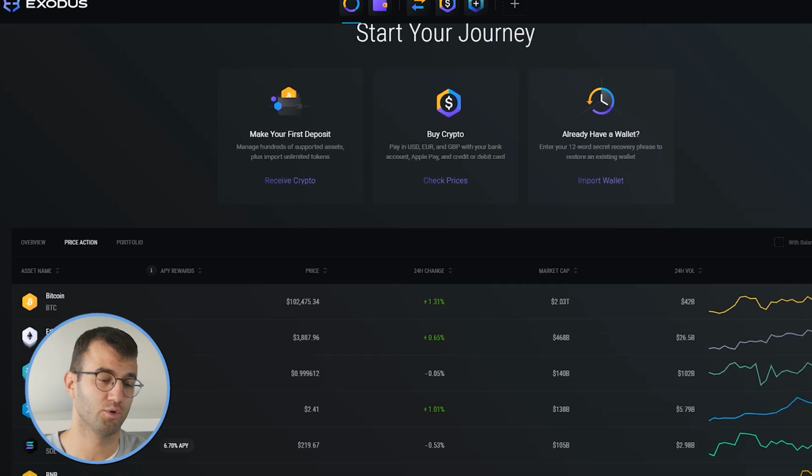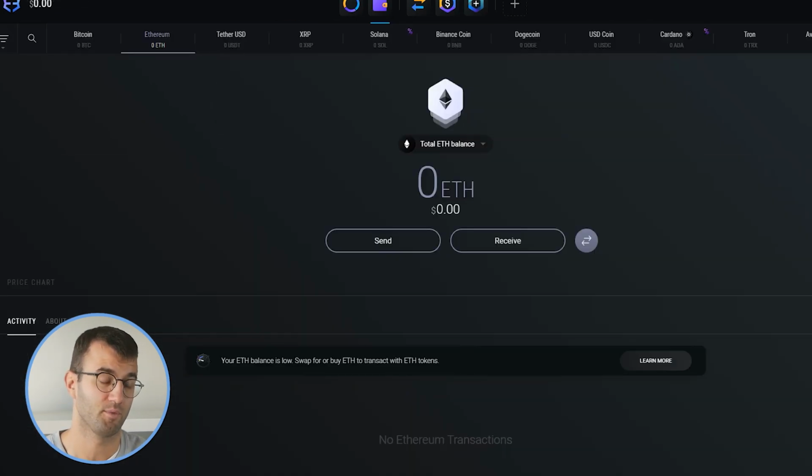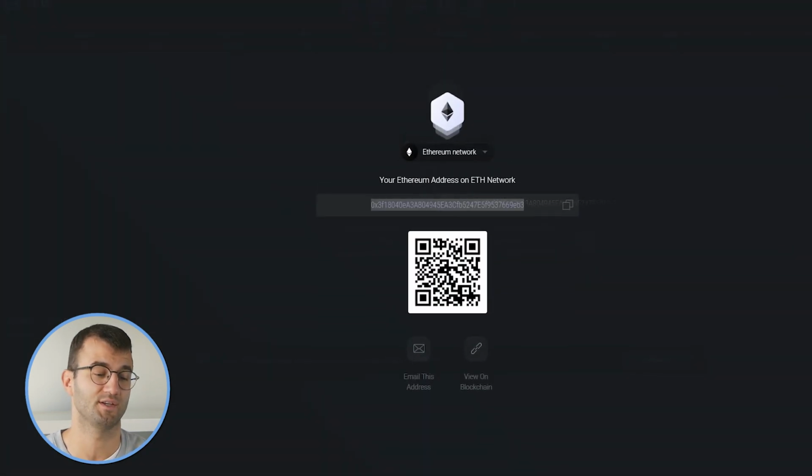Okay, this part will greatly depend on which blockchains and coins you're working with. In this video, I'll show you Ethereum and Bitcoin, but if you know how to do those, you can pretty much do them all. So let's start off with Ethereum. The first thing you want to do is log into your Exodus wallet app and then find Ethereum. From there, you want to see where your Ethereum public address is, and you just want to copy and paste it into Koinly.